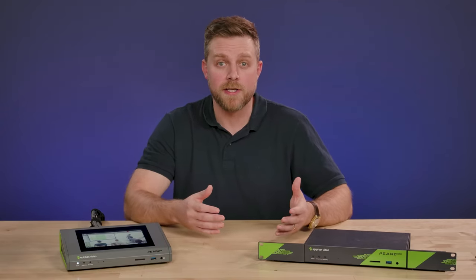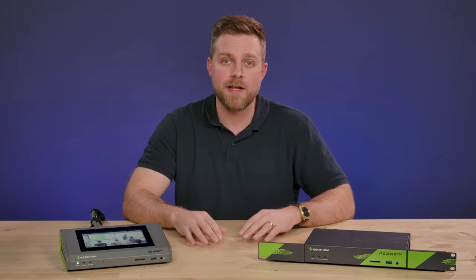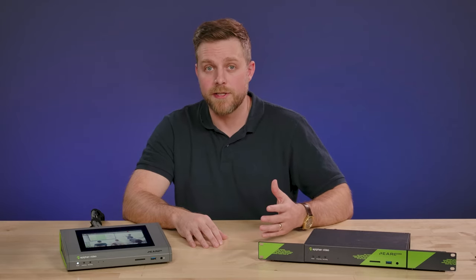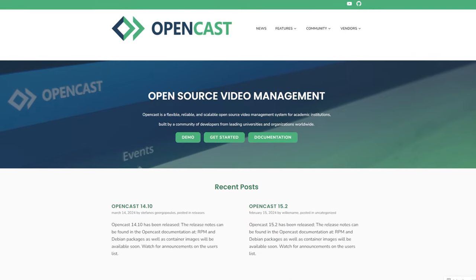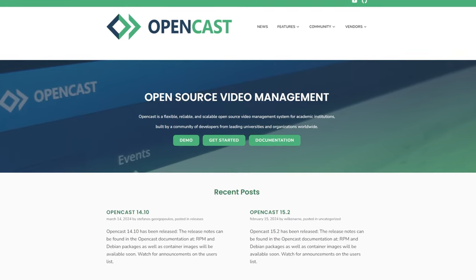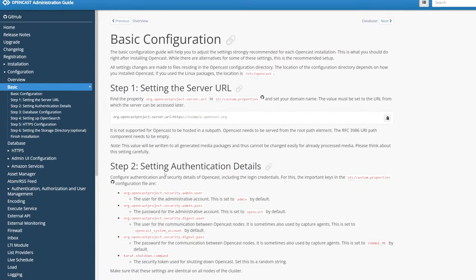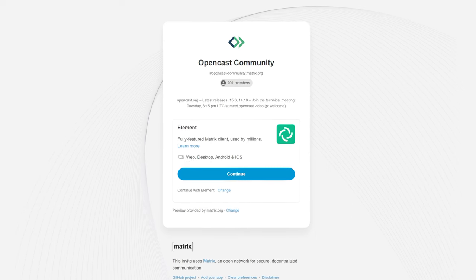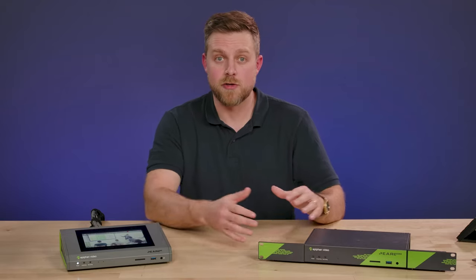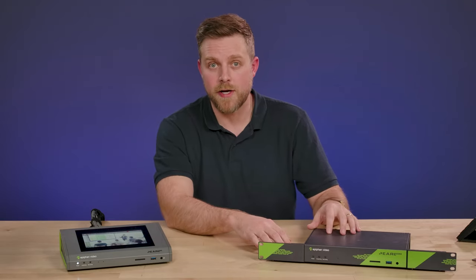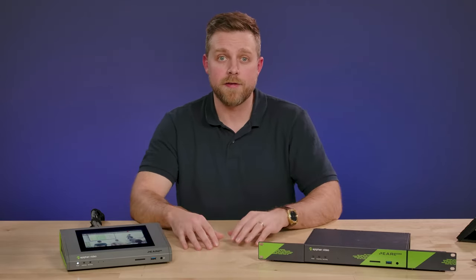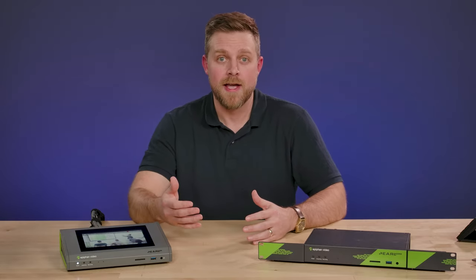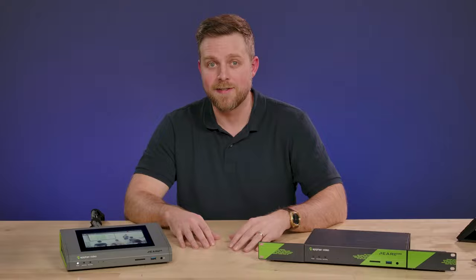This integration provides a valuable option for academic institutions to efficiently manage their video capture and content delivery. Opencast is unique because it's an open source project, which means there's flexibility and community support that many schools find appealing. The integration brings the strengths of Pearl as a hardware capture agent and Opencast for video management and delivery, offering a robust set of tools that has features designed with schools in mind.